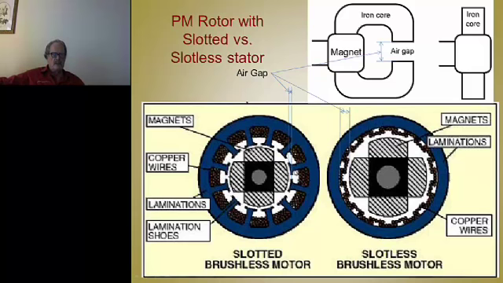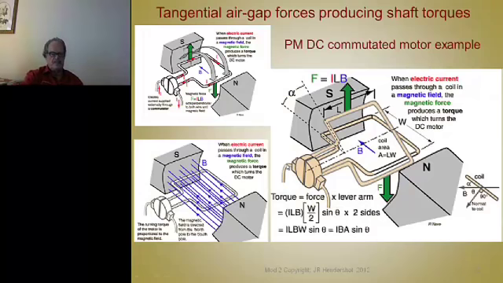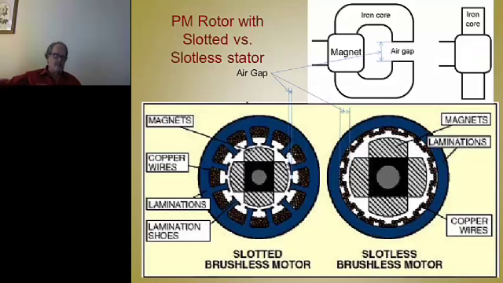Now this slotted one, it's got the conductors in there. They're in, but they're not in the air gap like the previous slide shows. Those conductors are in the air gap between the north and south pole, but they're not in there. Those conductors are wrapped around a soft iron pole piece. They're wrapped around a piece that looks like this. And these two teeth here represent the pole faces of this air gap.